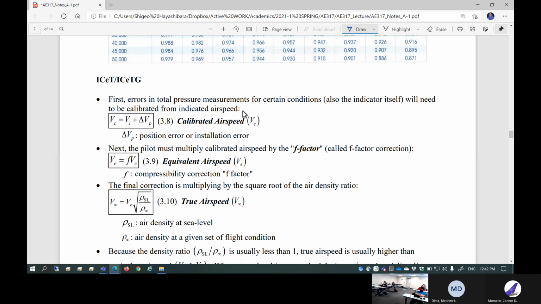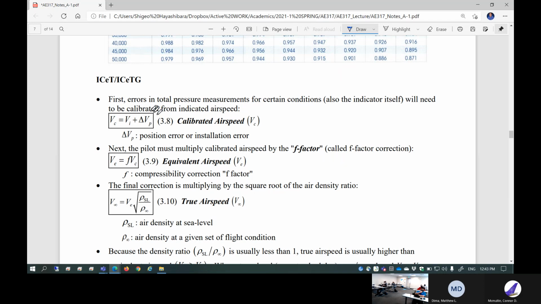Then oftentimes errors are already associated with it, and of course you need to minimize the error, because that error comes from what type of pitot-static tube you're using. You can possibly use a horrendously bad pitot-static tube. Some crappy machinist made a pitot-static with tons of rough surfaces and a hole that is not lined up, and you have imperfections here and here. It's not the fault of the airspeed indicator. It's the fault of the pitot-static. So that must be calibrated first. That's the step: calibrated airspeed.